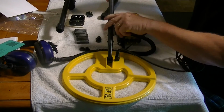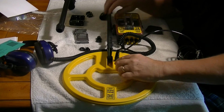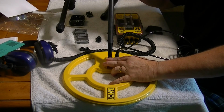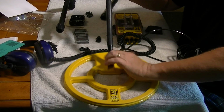And then once you do, you put the 3/8 nut through and tighten it up snugly, but don't way over tighten it. You don't want to bust these ears off. Just enough so when you adjust it, your coil will stay in whatever position you put this in, and snug it up and leave it there.